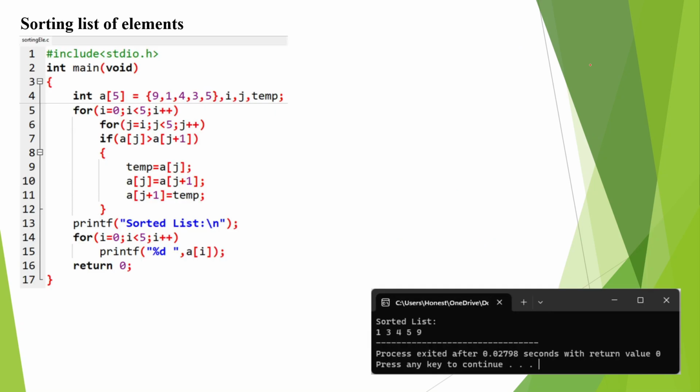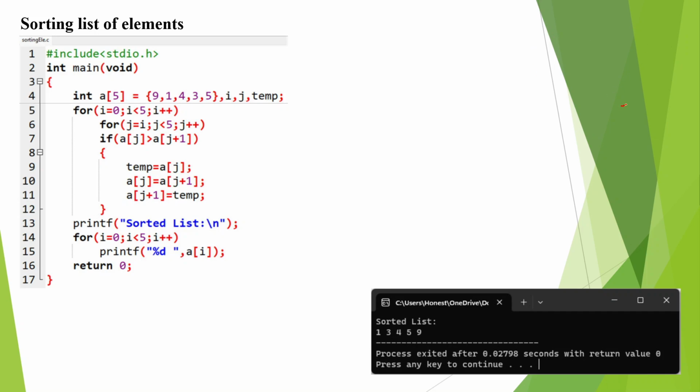So this is one simple, basic approach to perform the sorting. Given a list of elements, simply what we are doing, we are starting from the beginning of the array and we are comparing every second element with the first element, every next element with the previous element. And if they are not in proper order, we are trying to swap them. Now here, whatever operation we are performing in this particular if else is swapping only.